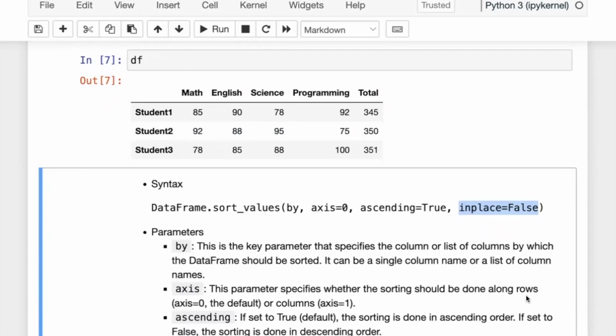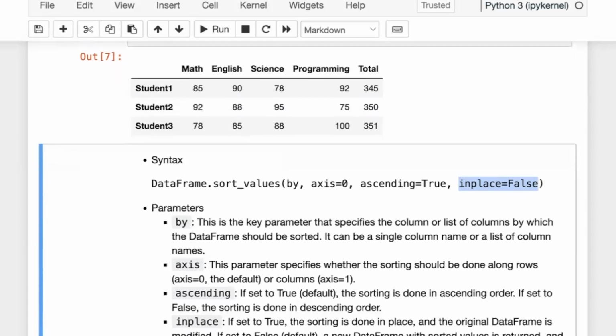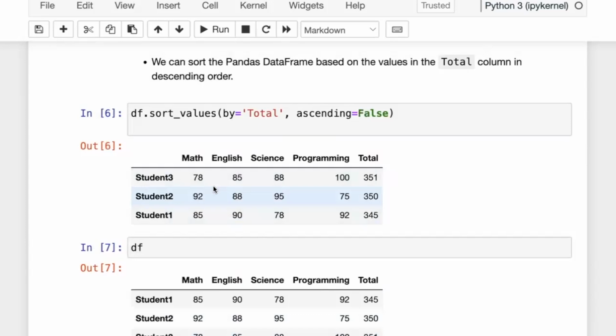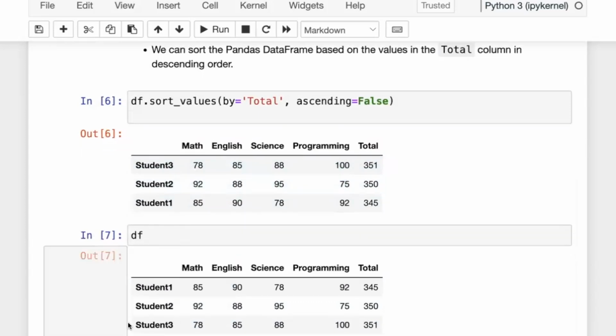But if you want to perform this in place, by setting inplace equal to true, then this means that the original data frame will be modified. And therefore, from now on, whenever you have the data frame here, you will get the one that is sorted, not the original one.